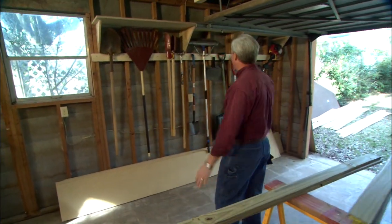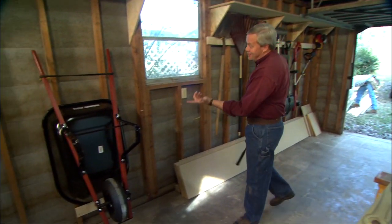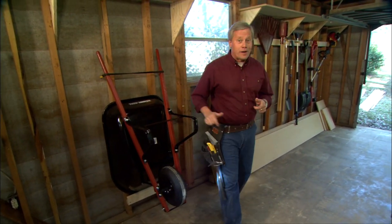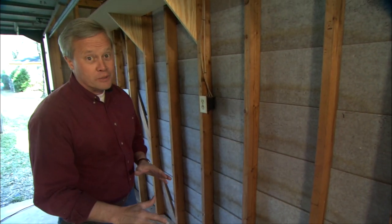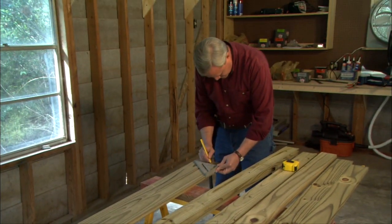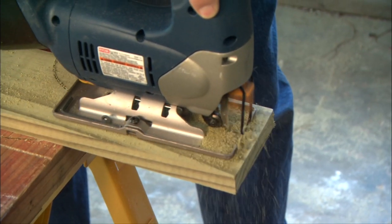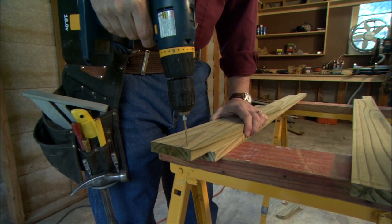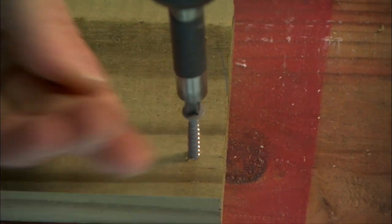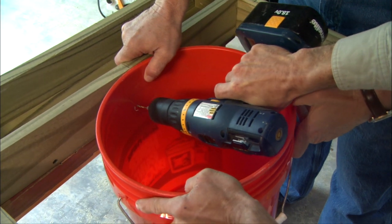We've already made a big change inside this garage — storage for lawn and garden tools, overhead ladder storage, and even a special place for the wheelbarrow. Since one of the homeowners is really into gardening and potting plants, a perfect place for a little potting bench would be right here. The bench can also be used outside, so to protect it from the elements we're building it from treated lumber using all one-by-four stock. We begin with the two long pieces and cut a handle into one end of each, then attach cross pieces to hold the frame together, pre-drilling for coated screws to avoid splitting the wood near the ends.